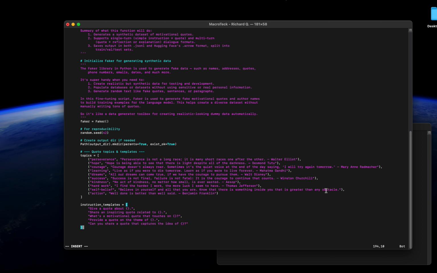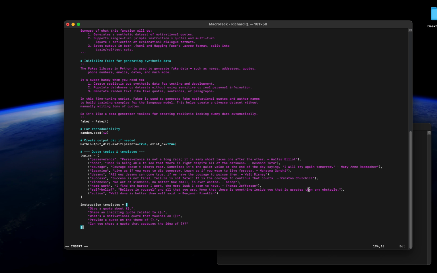Okay, why is this important in dataset generation? When generating training examples, what we do is randomly pick one template and fill it in with the current topic. This results in a more diverse set of instructions, which helps the model learn to understand and answer differently worded prompts effectively.